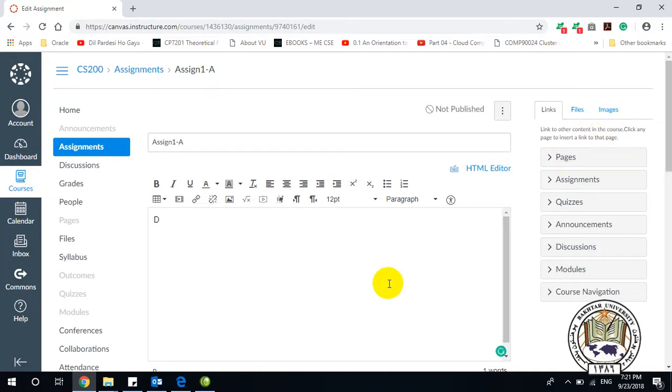Simply I will write over here, as an assignment, for example, write a brief description, or simply I will write something like: write your idea regarding different programming strategies and principles, for example.